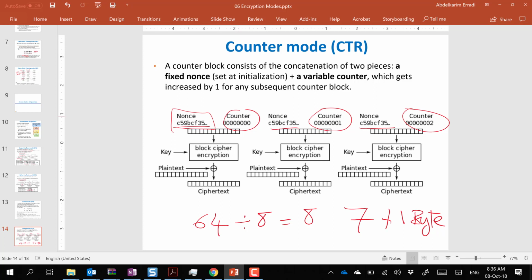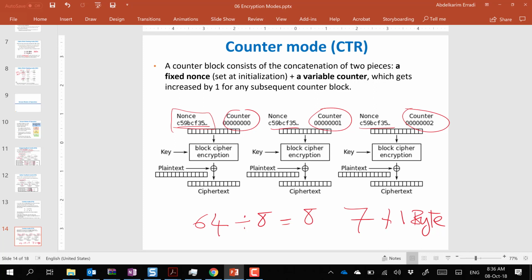And all I do is take this random number. It is really still a random number because the first part is random. Only the last byte is a counter. Then I take that, encrypt it using the block cipher. It could be DES, it could be AES. Encrypt it, and then the output of the encryption, I XOR it with the plain text to produce the ciphertext.